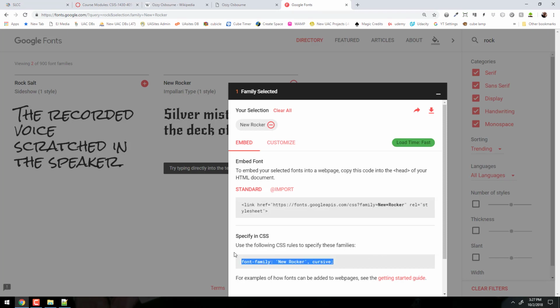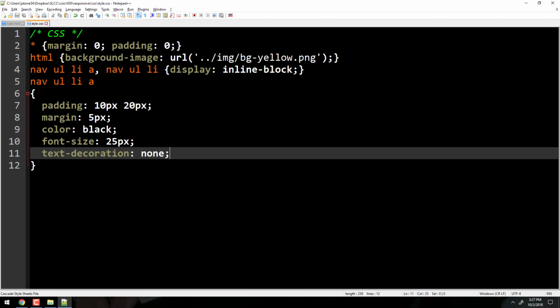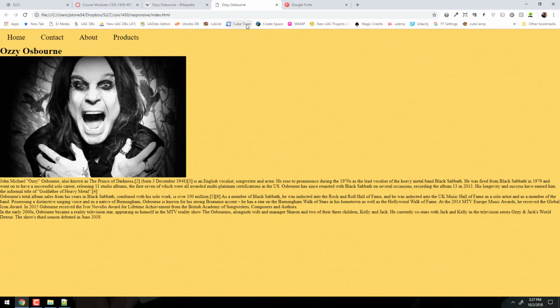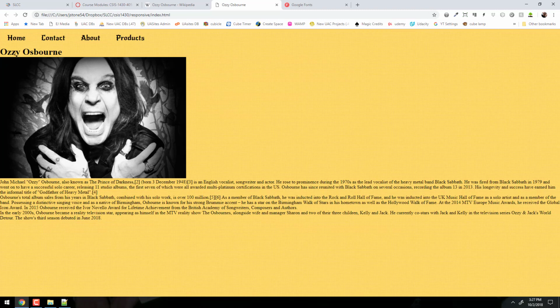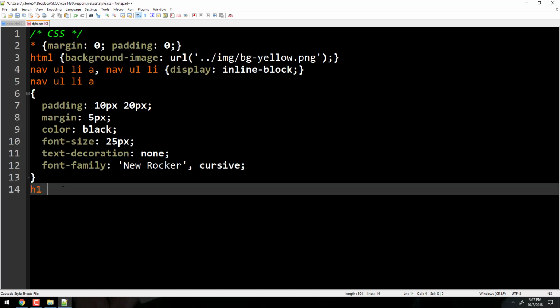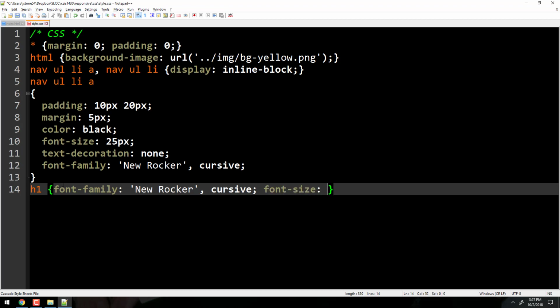And then we can access it by using that line right there in our style sheet. And where's my style sheet? There we go. So that's the new font that we're going to use for this site, and that's pretty cool for the navigation. I like that. Also, I'm going to make Aussie's H1 have that font, so I'm just going to quickly do that, and make the font size something like 60 pixels, and the color will be white because we're about to put a black background on that.